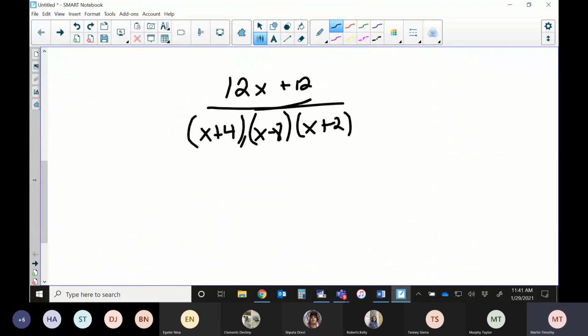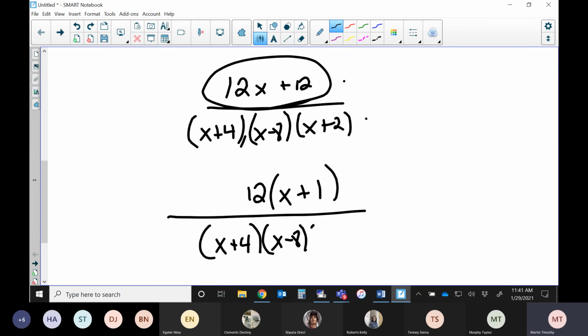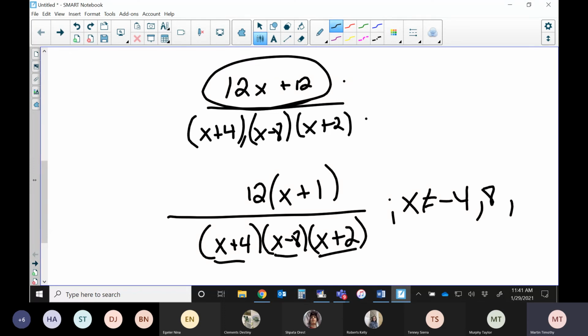And then finally, I'm going to factor this because maybe something cancels out from the top and bottom. They both have a 12 in common, and I'd be left with x plus 1. When I do that, I realize that there is nothing that can cancel out. None of these things cancel out, so this would be my final answer. If they did ask me to include the exclusions, that's fine. I can do the exclusions. It can't be -4, it can't be 8, and it can't be -2. And that would be my final answer.